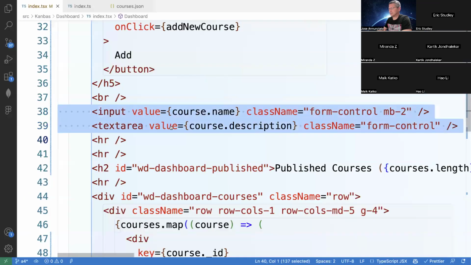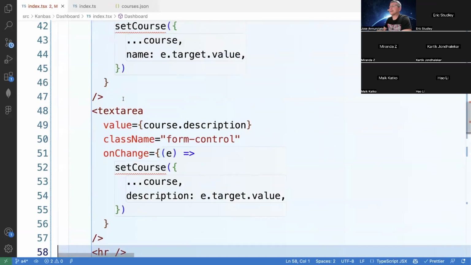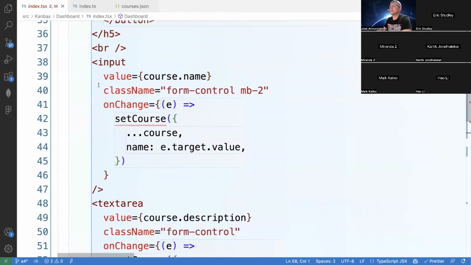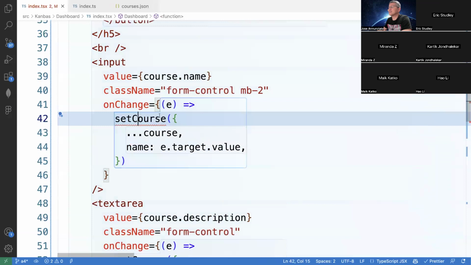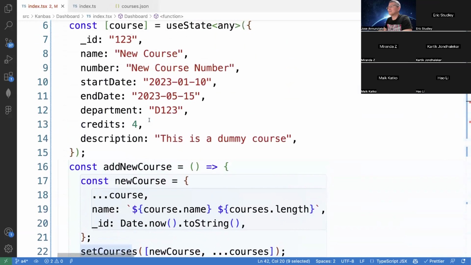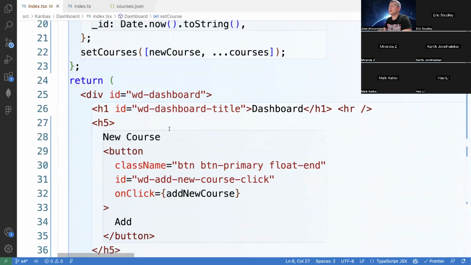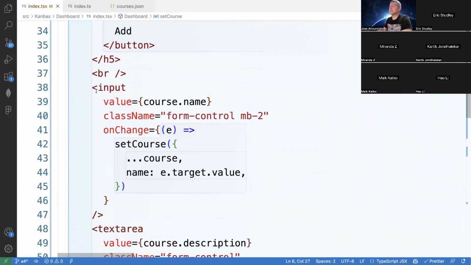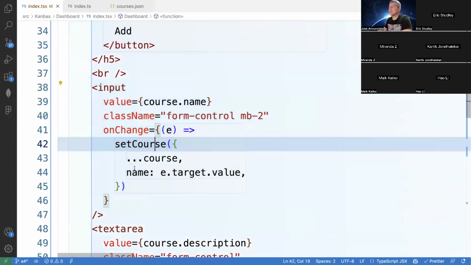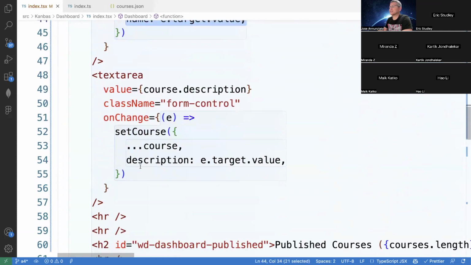I'm going to just replace these two, and they just added the on change, and I guess the names. I'm not using the same names for the mutators. Okay, I didn't declare the mutator here. Set course. There it is. So now the input fields are going to allow me to change the course name and the description for the course, where before it didn't allow me to edit it.